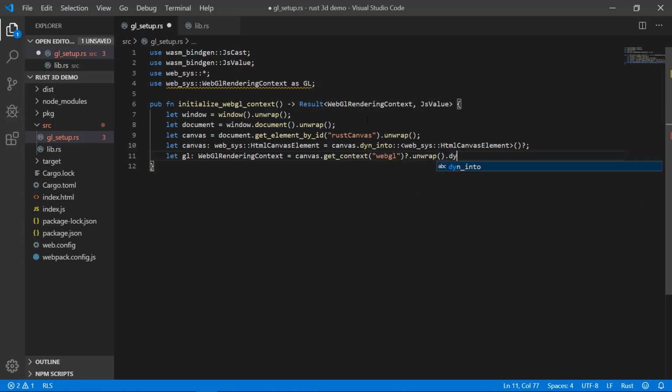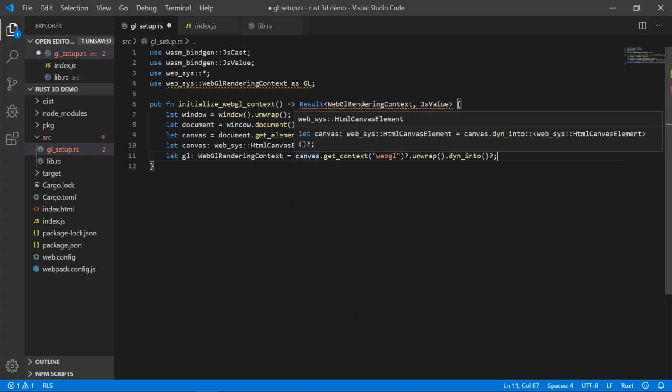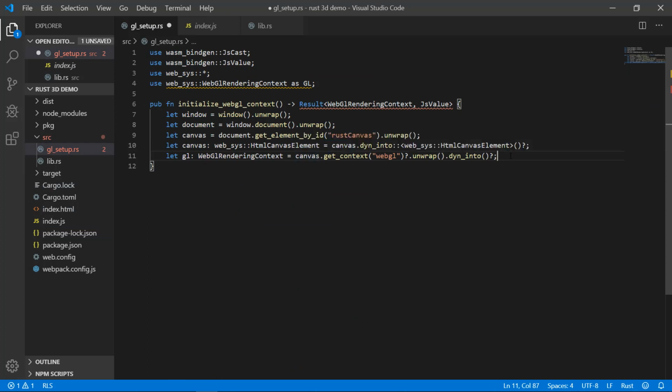Yeah, that was pretty ugly. I have several unwrap statements, which means I'll just assume everything's automatically going to work out of the box. If this were a real application, I'd actually do a better job of error handling. Be forgiving though, this is just a demo. Anyways, if you remember, in the index.js file, I grabbed the graphics context and enabled alpha blending as well as gave the blend function. Technically, in our canvas setup, we're grabbing the same graphics layer, so we can just do it from there.